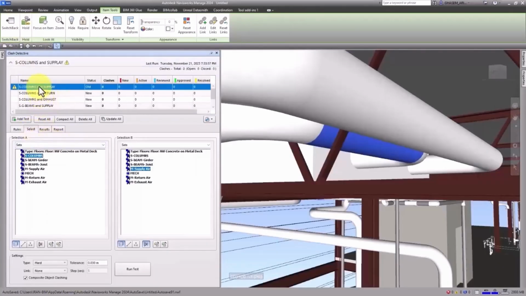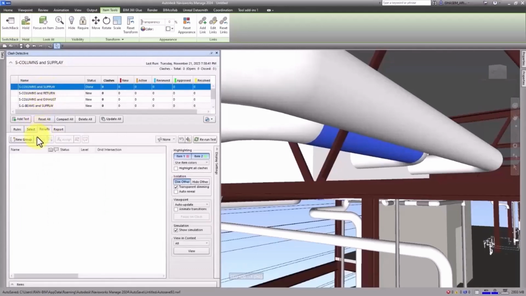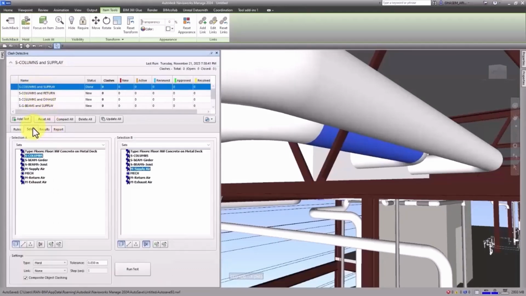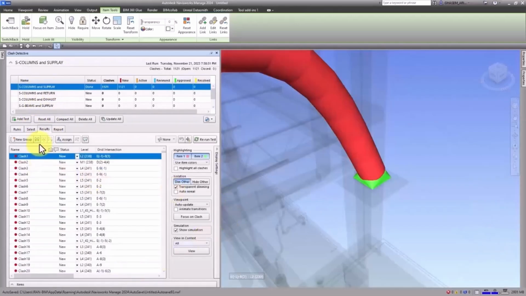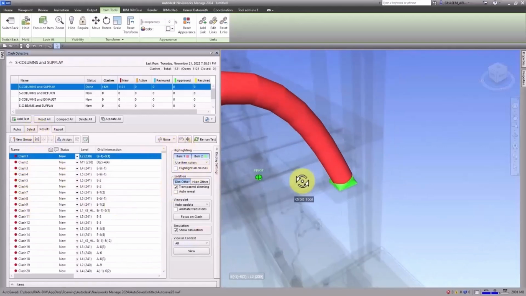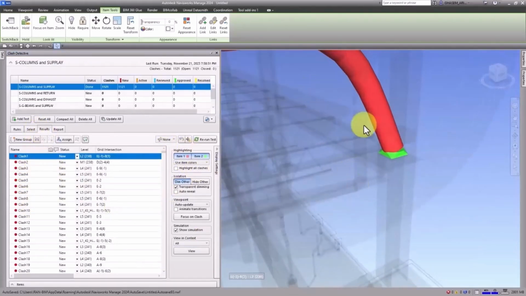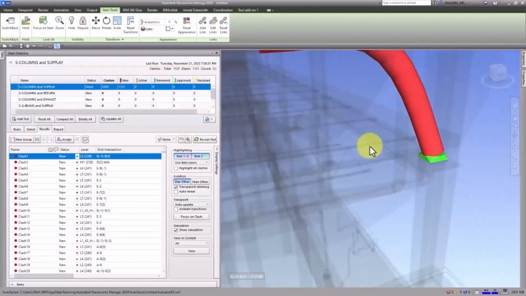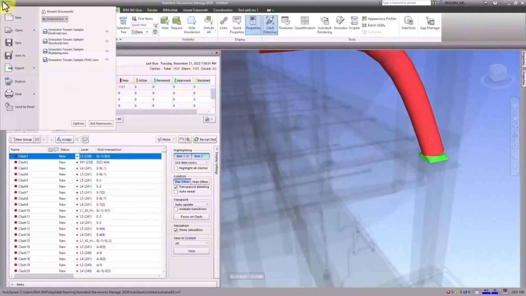Back to here again. Now in results, when you do some clashes, here, 0. Okay. Here in result, we have some information. First of all, display mode might be in wireframe or some different mode.